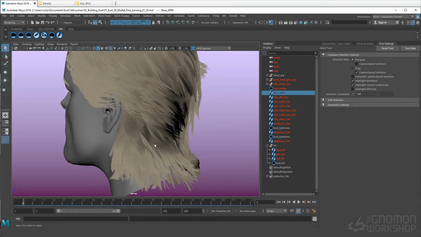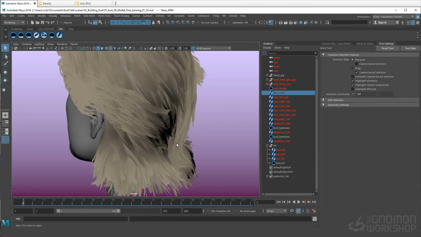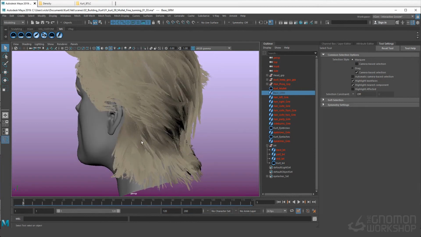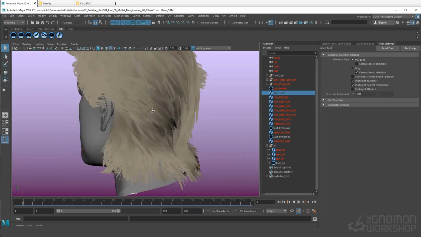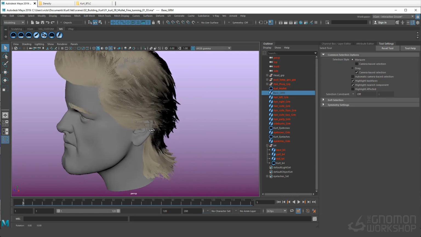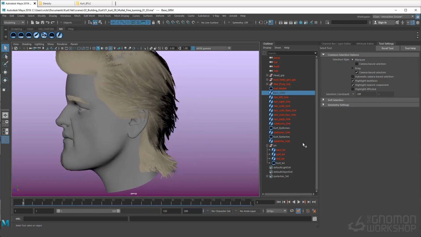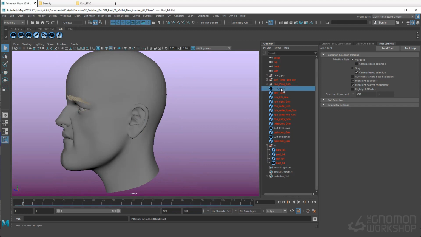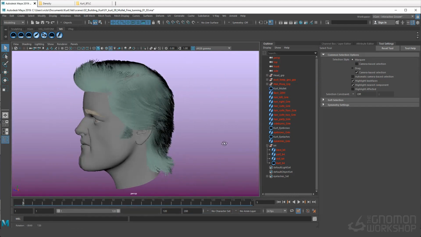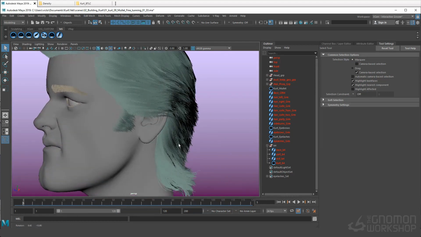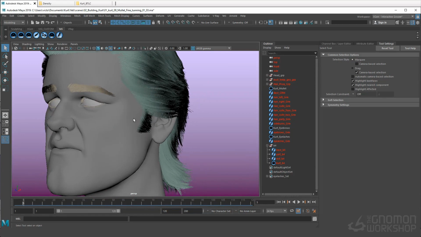We're in the phase of fine-tuning the separate pieces. This is where we were, and after going through each piece and updating the grooms, adding a few strands, modifying some strands, we end up with something like this. So I basically went over each piece and adjusted the clumping, added the sideburns. The process was the same as the eyebrows.